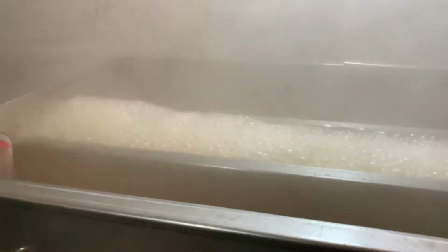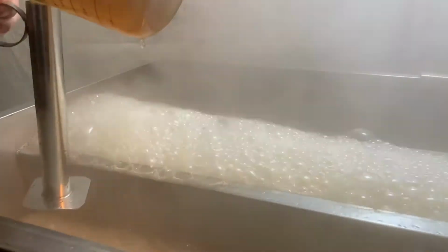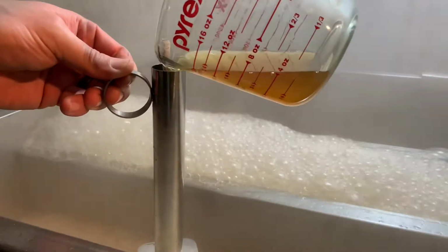Okay, so it was a little chaotic there. I had my neighbor come over and I made my first draw, so I didn't get to show you guys that. But let me show you what I'm looking at so you can see all this syrup we've got going on right here. I'm going to get a hydrometer reading and show you guys what I'm looking for. So I'm just pouring some syrup into this hydrometer cup.